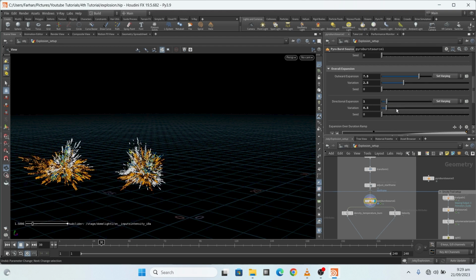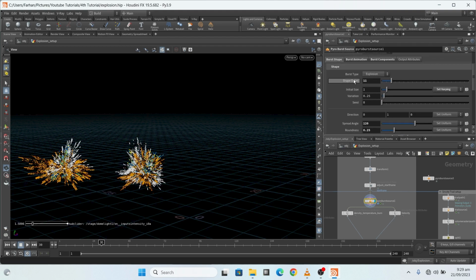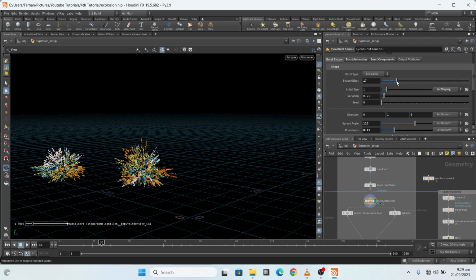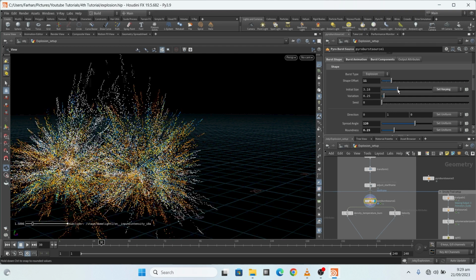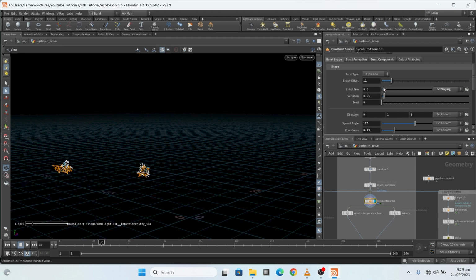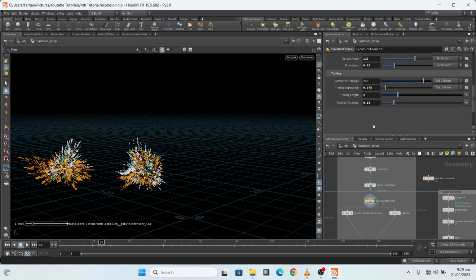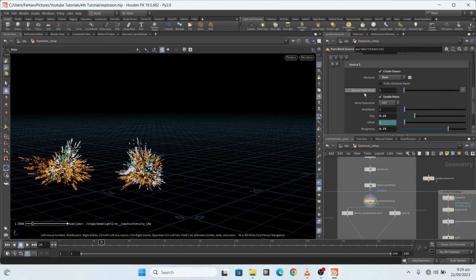Look, okay, burst shape, it has shape offsets. Okay, it gives you offsets in shape. Initial size, you can increase the size or decrease it, and it also has some variation. Okay, so please play with these settings and achieve your desired look. Check out the project file and understand it.